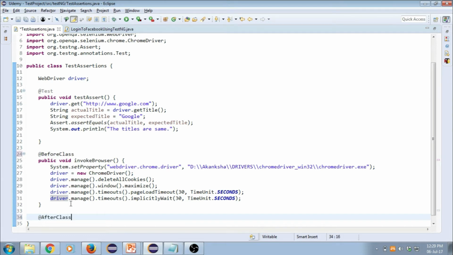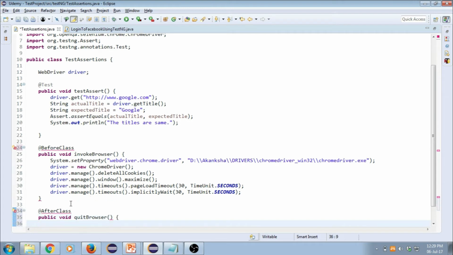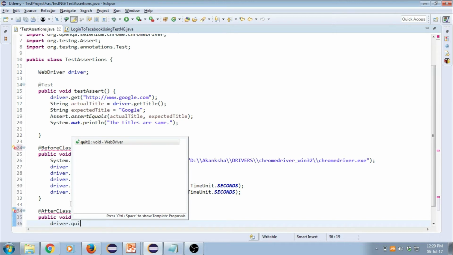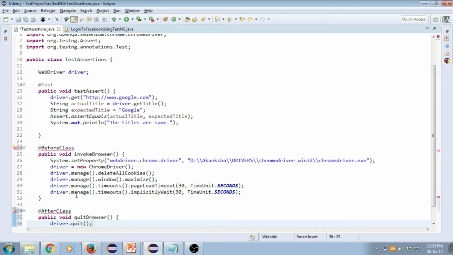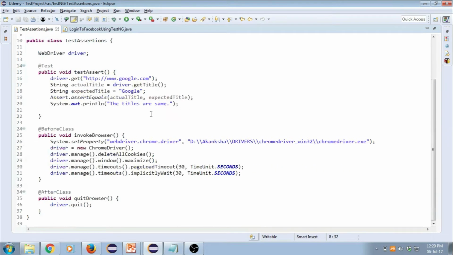So @AfterClass public void quitBrowser, and then I will say driver.quit(). I'll go up, and here I'll just put an asterisk so that all the annotations are included.